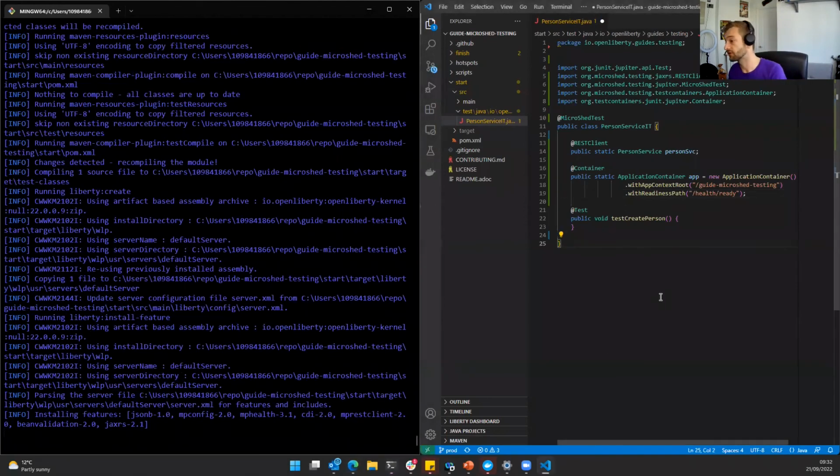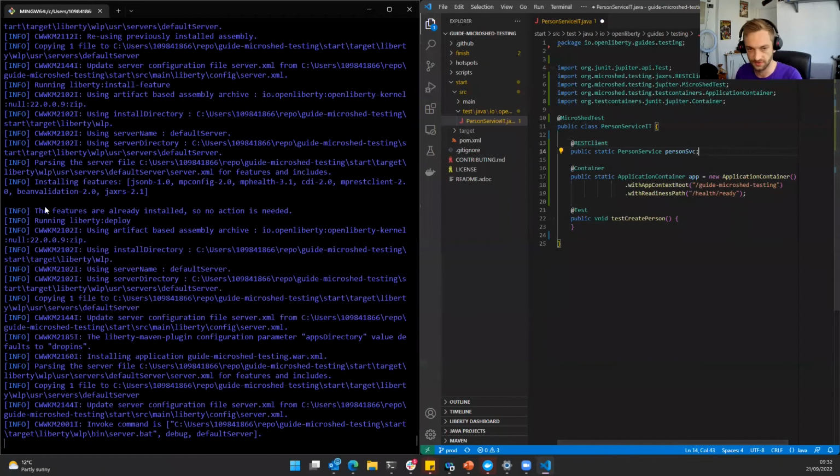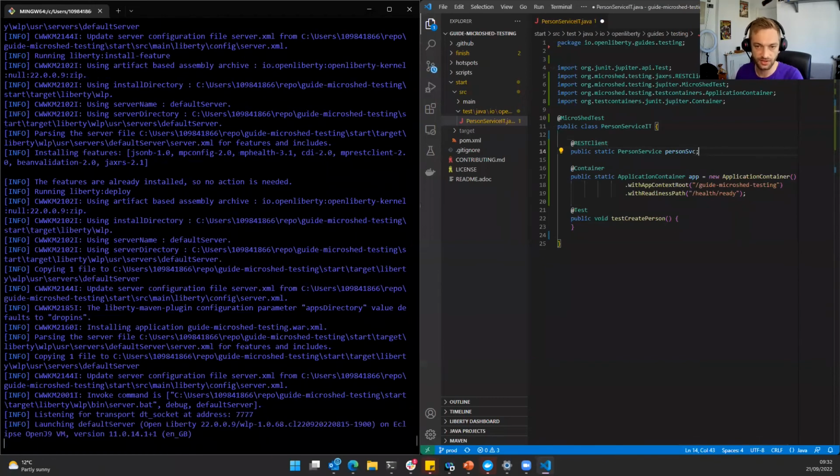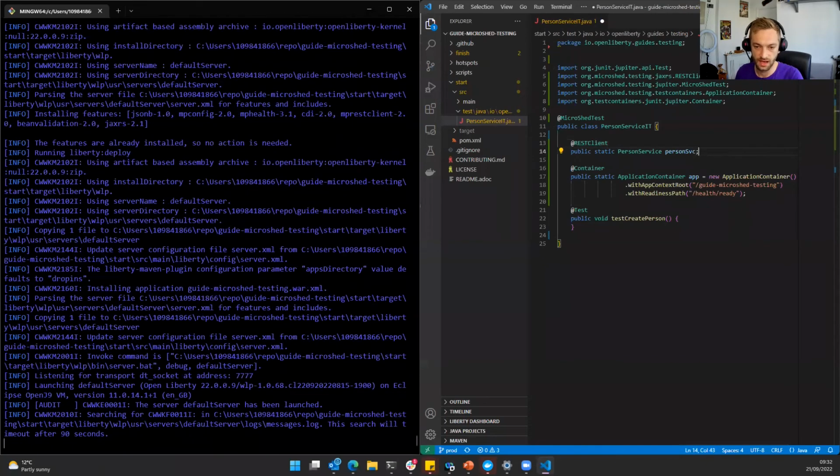So yeah, kind of back to the code. Nothing really changed here. This annotation will basically tell Maven that it's a MicroShed test, so treat it as so. The REST client is just what we're going to test against. So we're going to be testing against a person service, a very simple application, just getting information about the age of a person and things like that and putting them into a database. So let's move on a little bit. I'm going to add in some tests now.